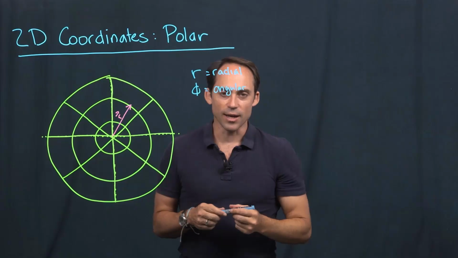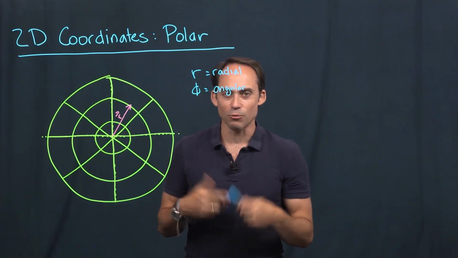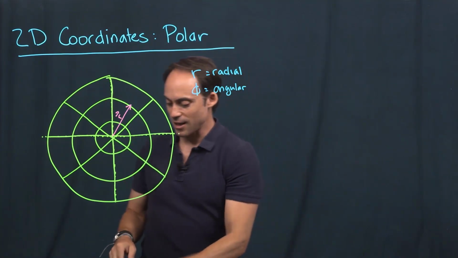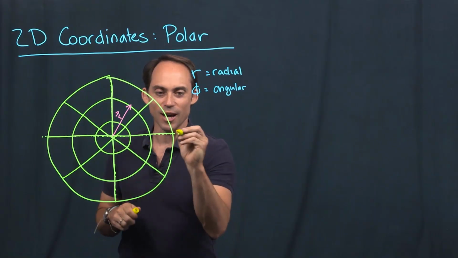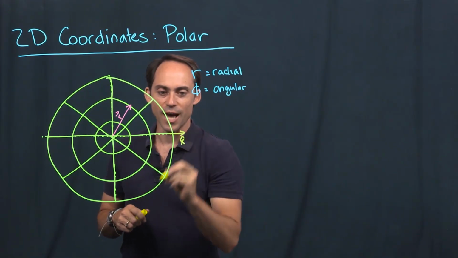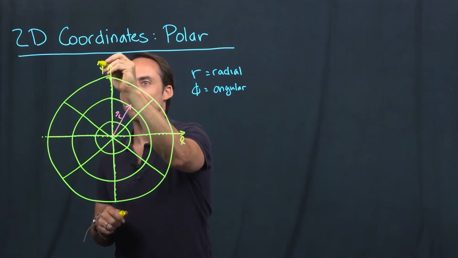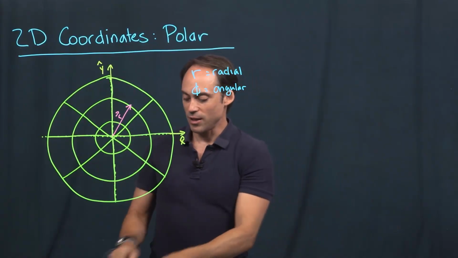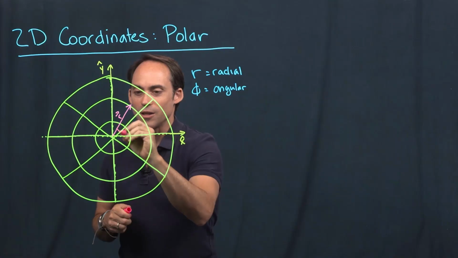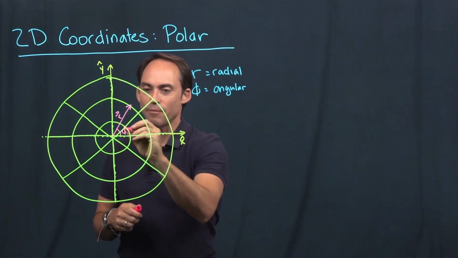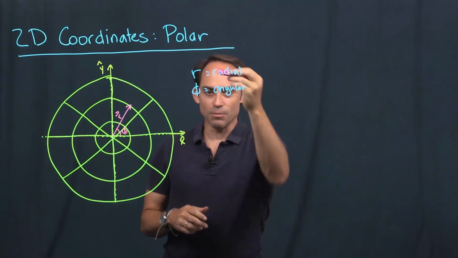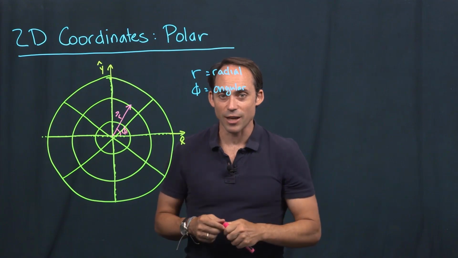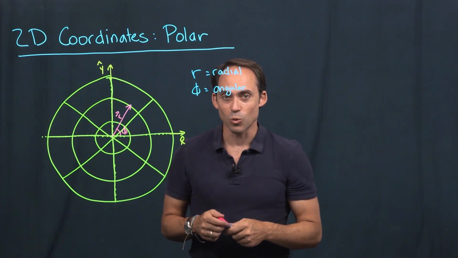Now, the angular coordinate you have to specify relative to something else. So, ironically, what's often done is you choose the x-axis again. Just a reminder, if this was our x-axis from before, we'll put our little hat there, and this is our y-axis from before. It's common to draw the angle for this vector relative to that x-axis. So here is my angle, and we'll call it phi. Both of these coordinates are used to specify this vector, and just like x and y, you need two coordinates because you have a two-dimensional coordinate system.